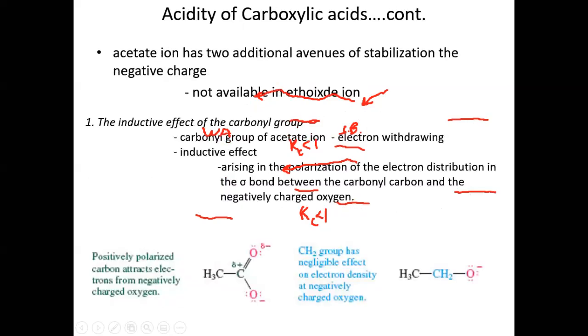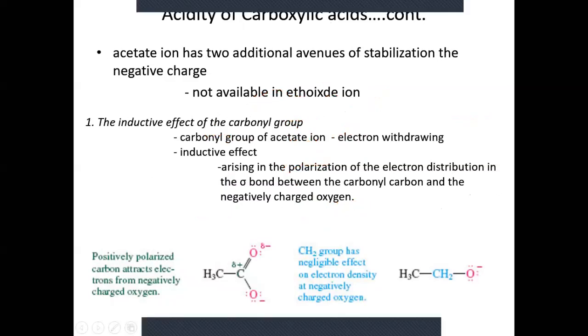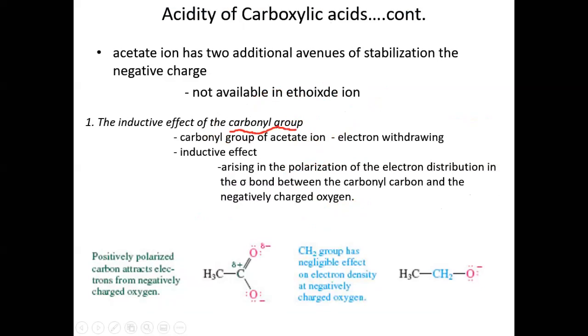So, what are these 2 avenues? Again, these are 2 things that carboxylic acids have that alcohols do not. In this case, the acetate ion has it, the alcohol does not. The first one is called the inductive effect of the carbonyl group, because remember, the carbonyl group is polar and it's electron withdrawing.